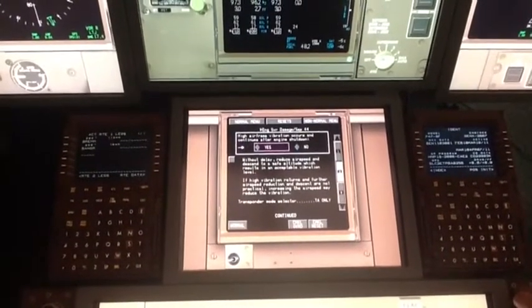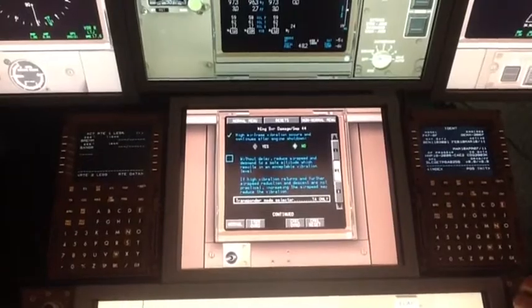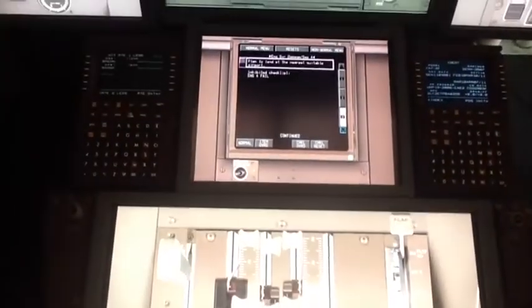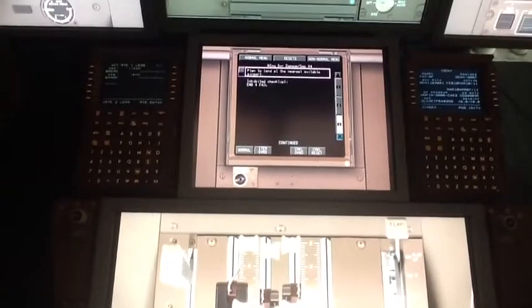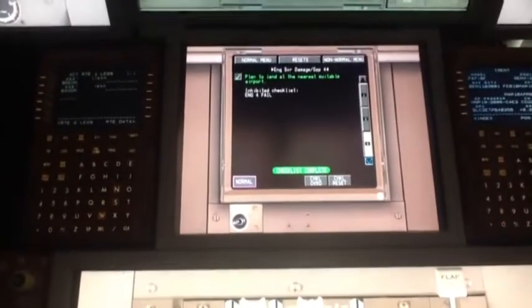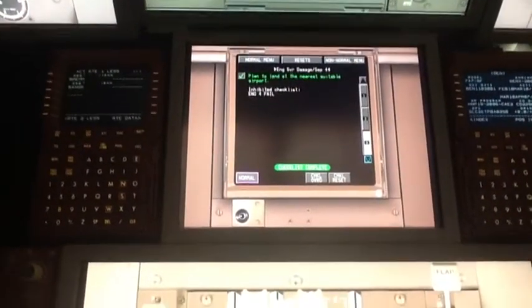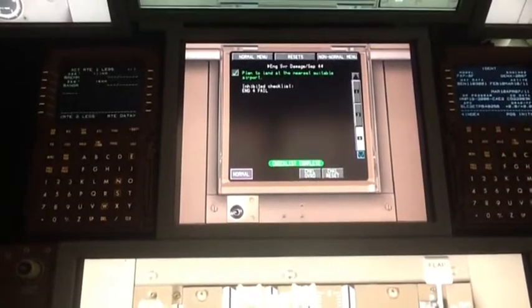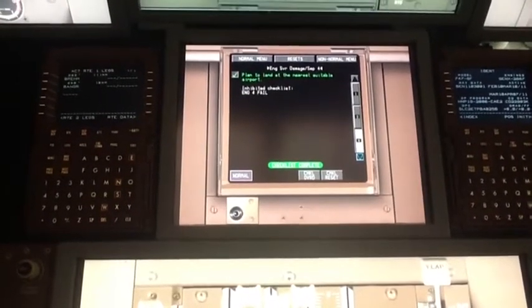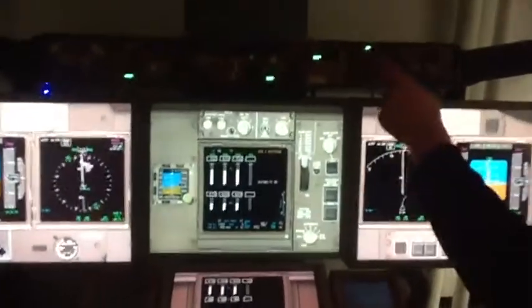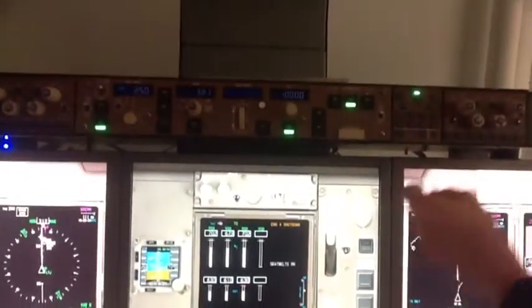Negative. Transponder mode selector TA only. Check. Continue. Plan to land at the nearest suitable airport. Check. Inhibited checklist, engine 4 fail. So that's engine severe damage separation 4 checklist complete. Thanks very much. And cancel. So engine 4 shutdown, what we know about that.